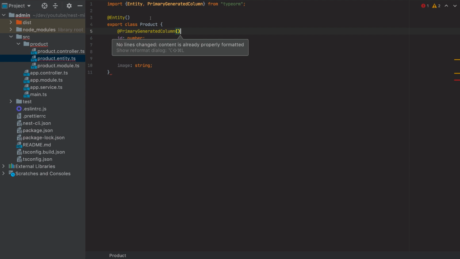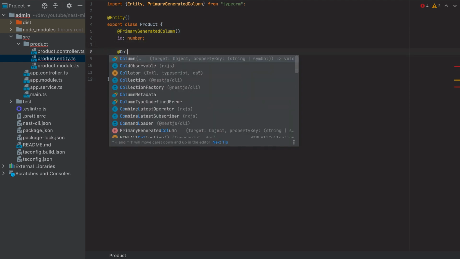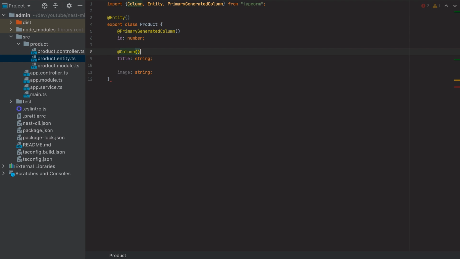So this will be a primary key. Don't forget also to import it. This will be a column, and the image will be also a column. So it's done. So not sure why I'm having this highlight error here. And now the product is done.